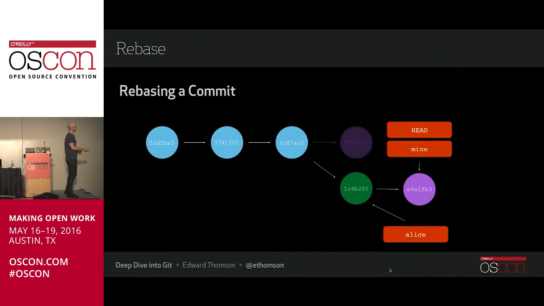Well, so that's true. We still have those old commits kind of hanging out. And nothing is pointing to them now. There's no branch pointing to them. There's no other commits building history on top of them. Eventually, they'll get garbage collected away. Git will run an auto GC, but in the meantime, they're just hanging out in your repository doing nothing.